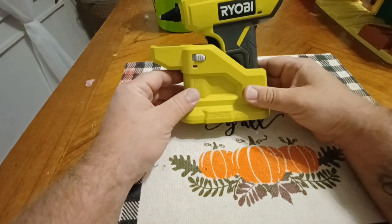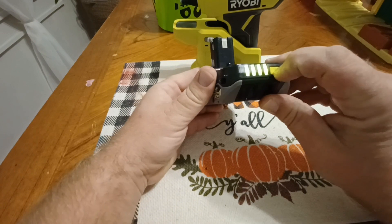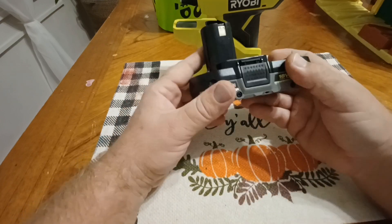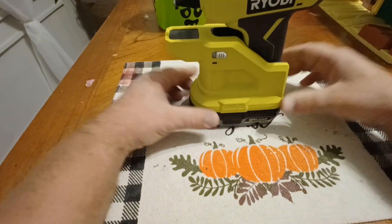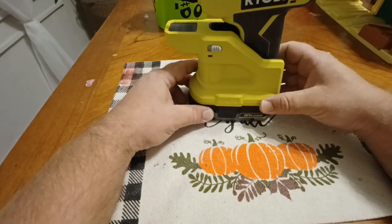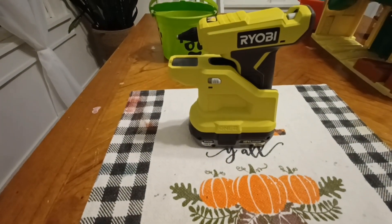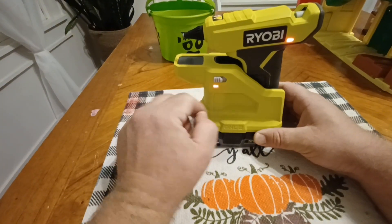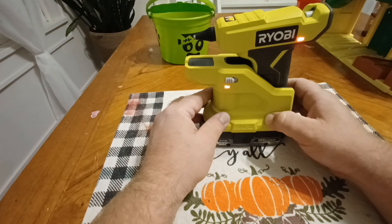There's your on and off switch — just like that you can turn it on. I'll show you how it all works here. You take your 18-volt battery, make sure it's charged — yep, it's fully charged. You connect it to the base, turn on the switch, and the red light comes on here.